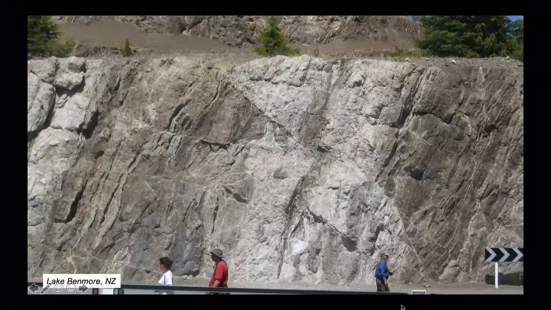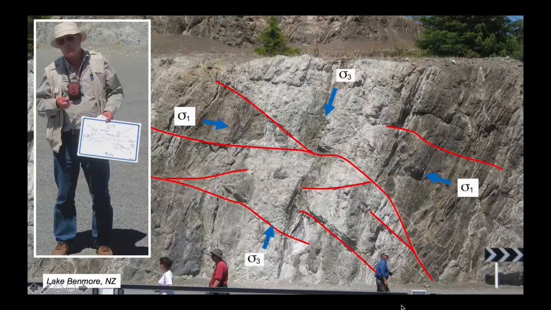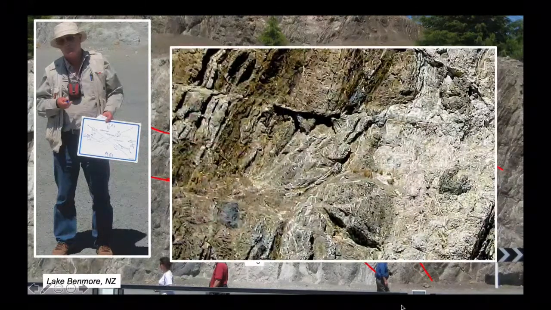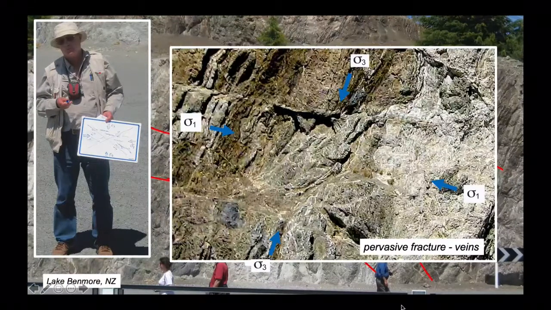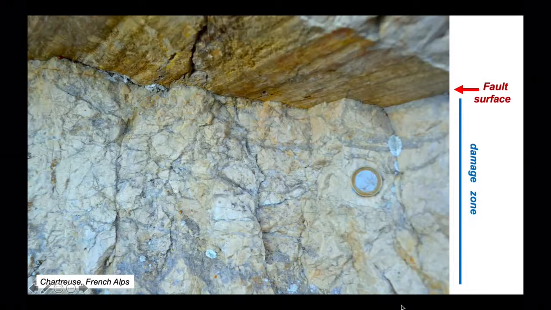Here's a really famous example from New Zealand where the host rocks are greywackes — highly lithified former turbidite sandstones. The faults form conjugate sets, and Rick Simpson at the outcrop describes how we can infer the stress situation: sigma one bisects the conjugate faults, sigma three is oriented perpendicular to that, so these fault systems formed due to horizontal contraction. Zooming in, we can see the vein arrays — pervasive fracturing forming quartz veins. In limestones from the French Alps, the fault surface overhangs the outcrop and on the face we can see pervasive veining with calcite veins — mineralisation in the damage zone.